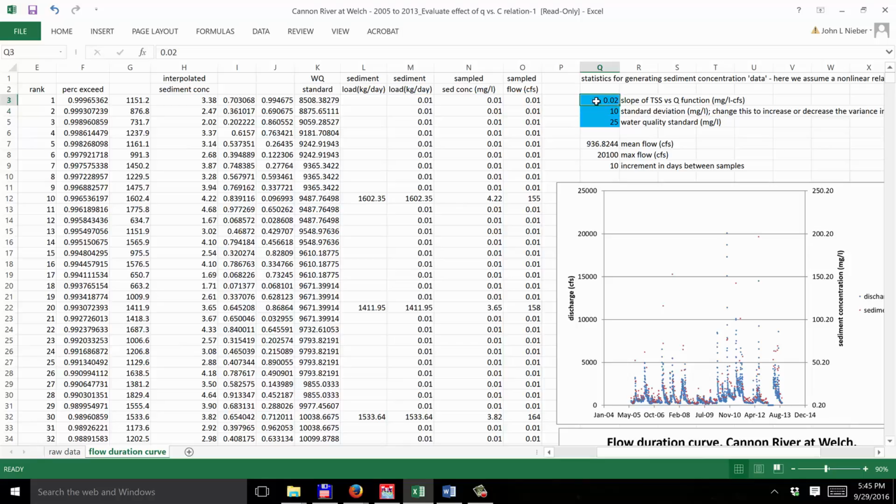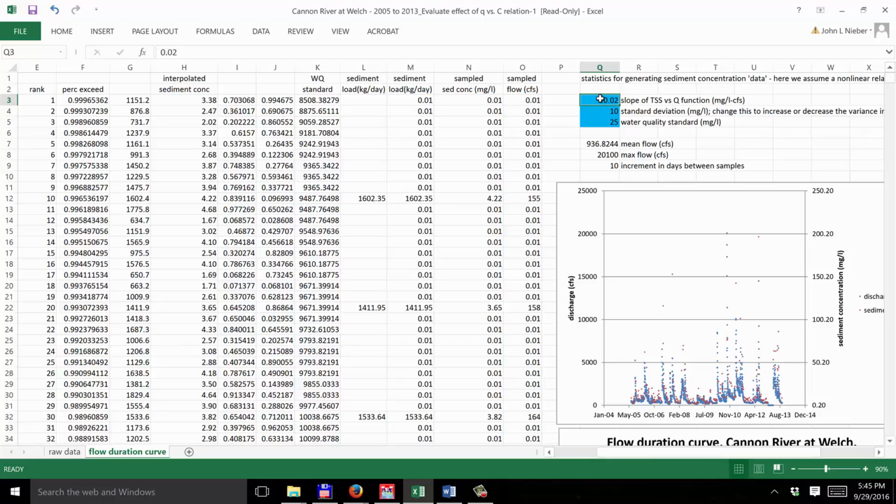The first is the slope of the relationship between TSS and Q. As I mentioned, it's a linear relationship, so you need the slope and the intercept. The intercept in this case is 0, since the relationship presumably passes through 0: when Q is 0, the TSS is 0.